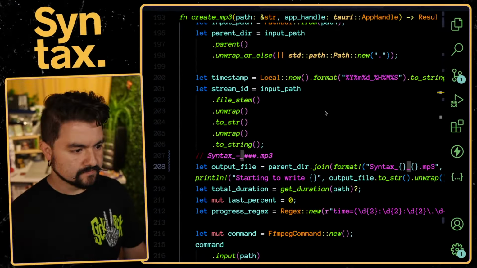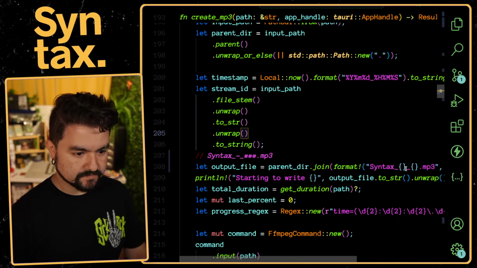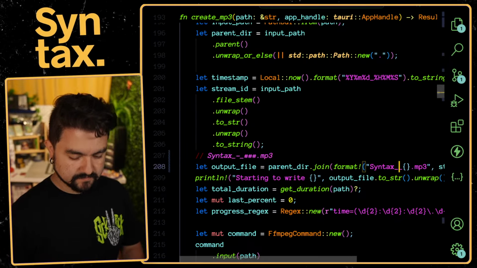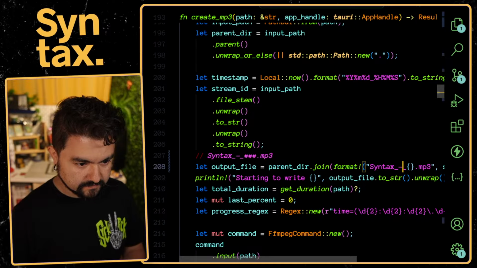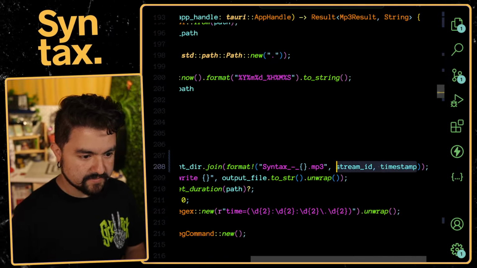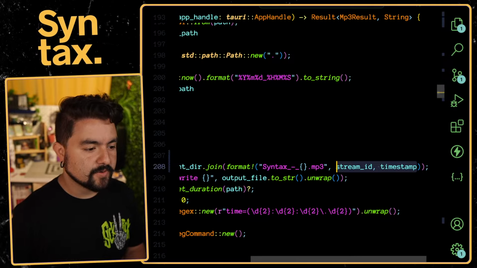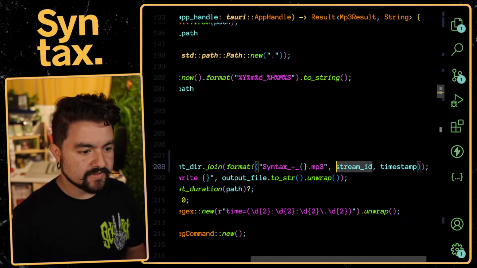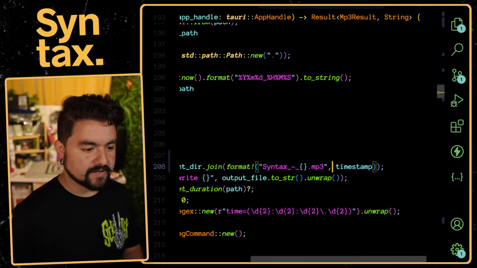Oh, syntax underscore dash underscore episode number. Okay, that should be easy. Then we need to figure out what the episode number is, or give it a timestamp if we don't know.